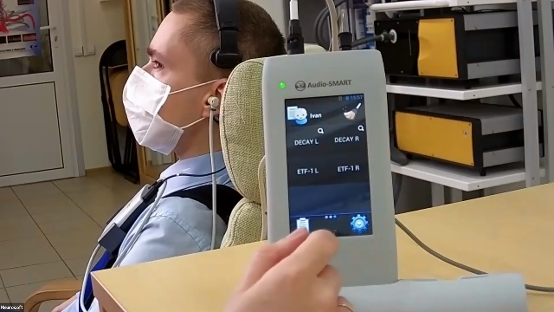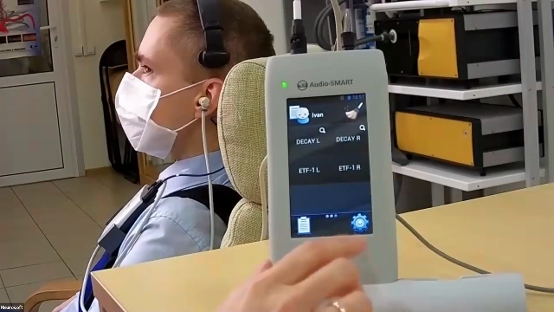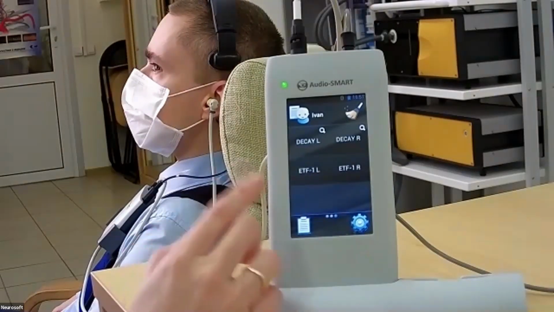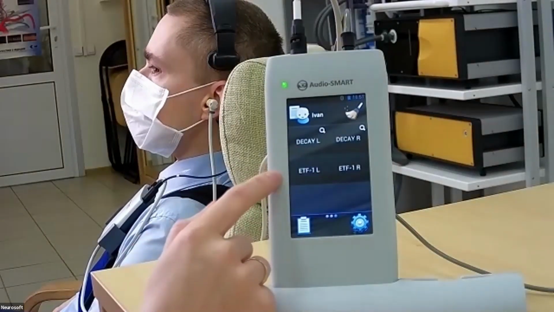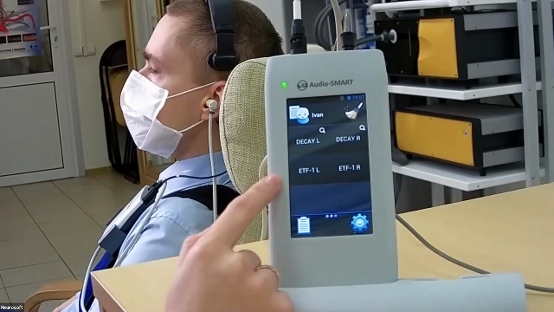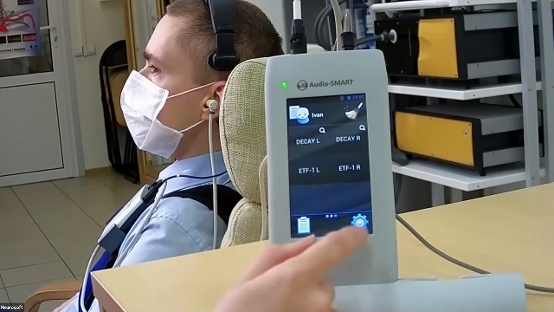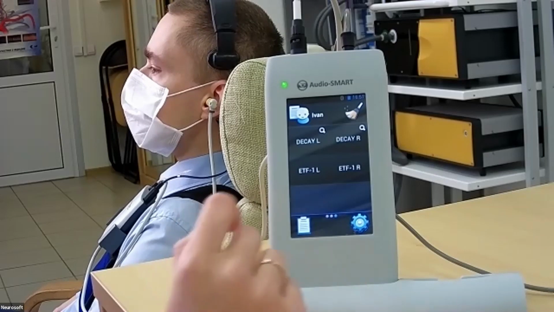Now, before we go, okay, let's go and do ETF function test, and after that I will show you the setup of templates.